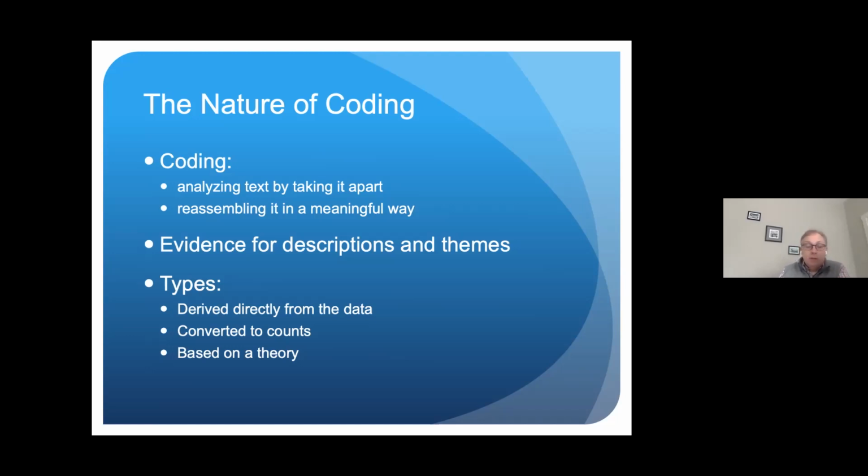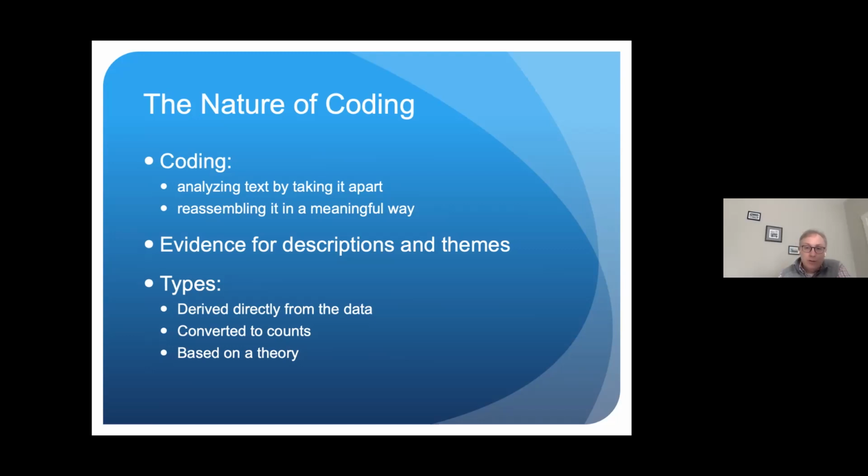So if someone is talking about a particular process, they're talking about providing care to sick patients with multiple conditions, for instance, we might have a code that's based on that. Trying to use the words of our participant interviewees as much as possible.